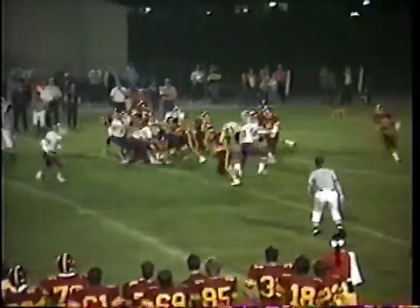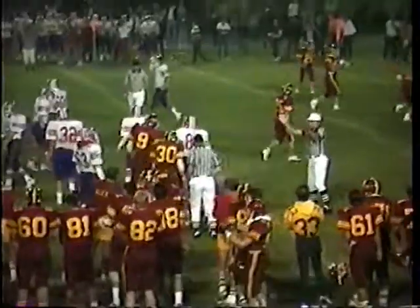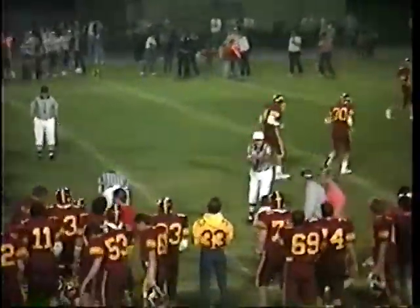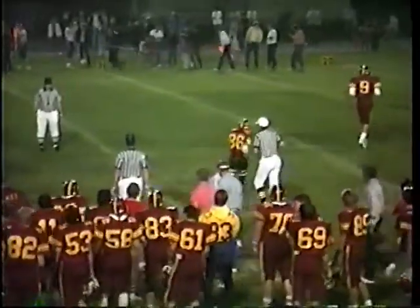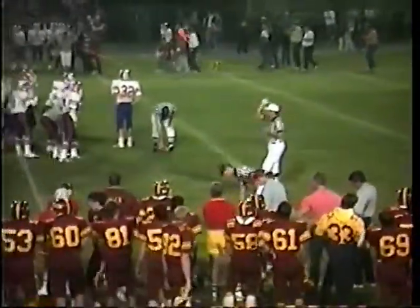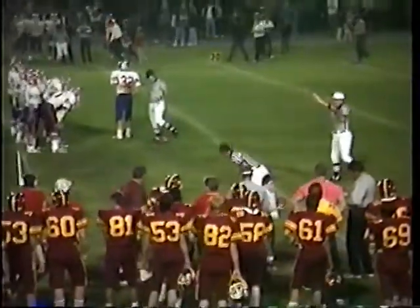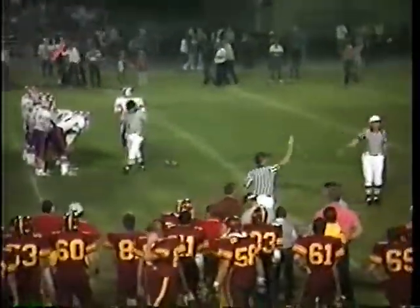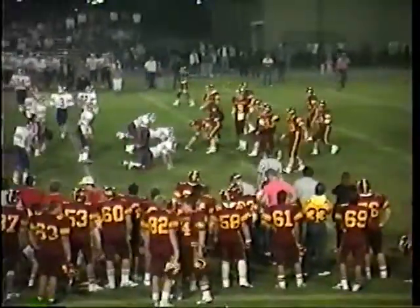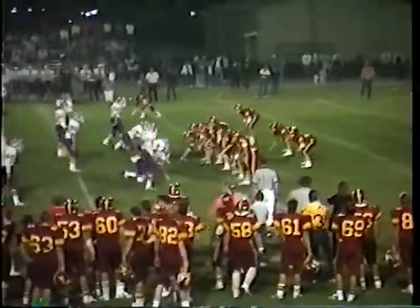Alexandria first offensive possession. And it's a quarterback keeper. Phipps, he's up over the 40 and up over the 30 and near the 40-yard line. He's going to be brought down around the 38. And it was a fake to the halfback coming through the line, and Phipps turned around on the quarterback keeper and rambled for a first down. And Phipps goes, what, maybe about 14 yards? 14 yards on that pickup there because Phipps had a long way to go. 1st and 10 now for Alexandria from the 36.